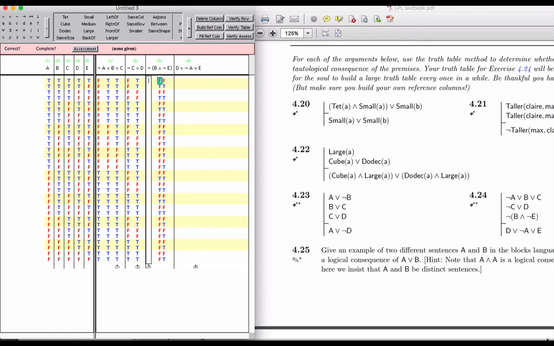And then lastly, the negation in sentence 3. Oops, I made a mistake, didn't I? Okay, so true, false, true, false, true, false, true, false, true, true, true, true, true.